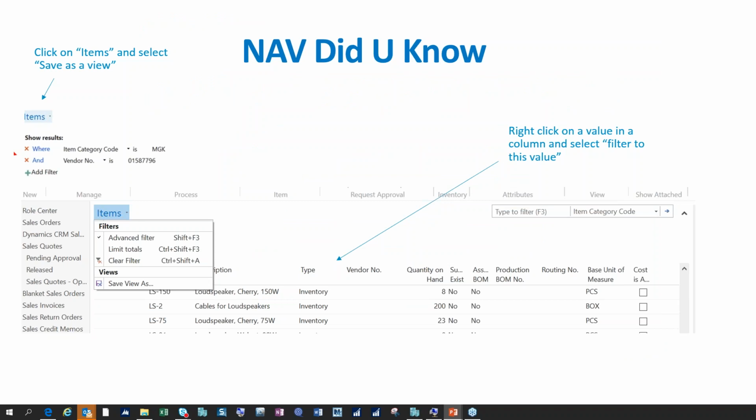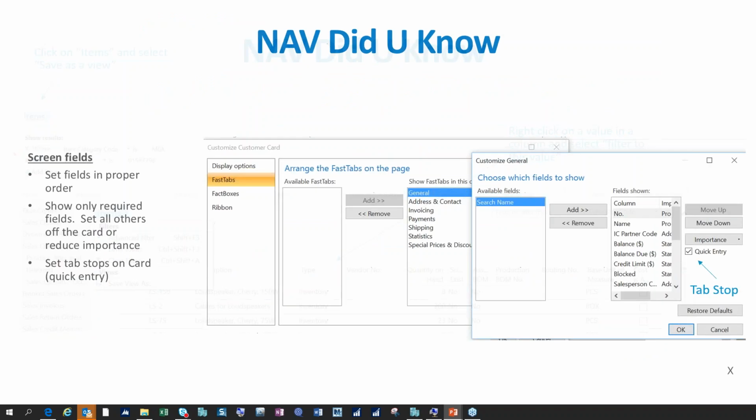Okay. Now I'm going to flip to another slide that I'm not going to necessarily show, but hopefully you're leveraging in the customize this page and some of the advanced show required fields. You have this quick entry available. So I'm on customize fast tabs, general.